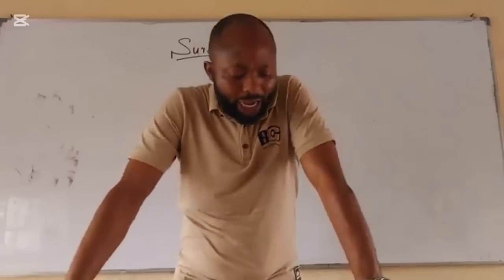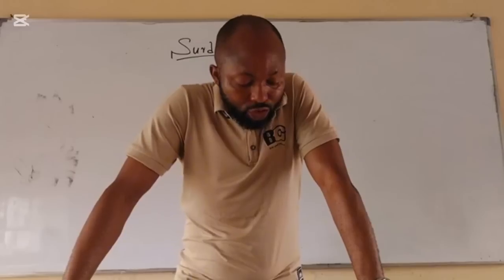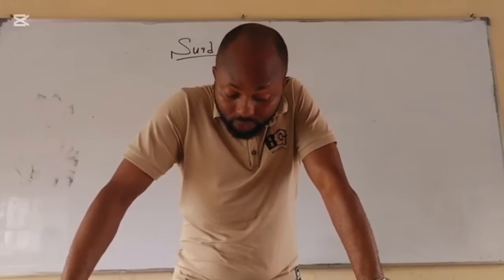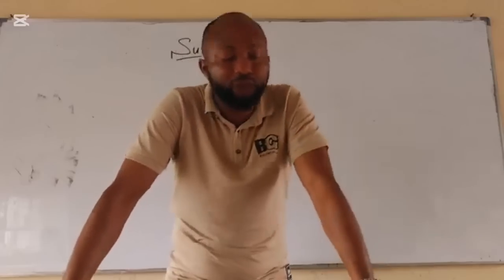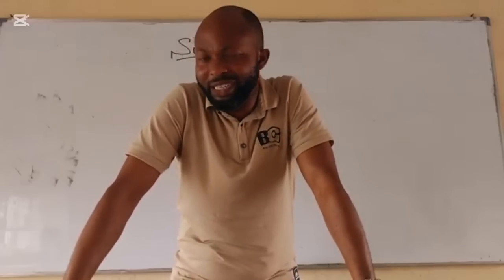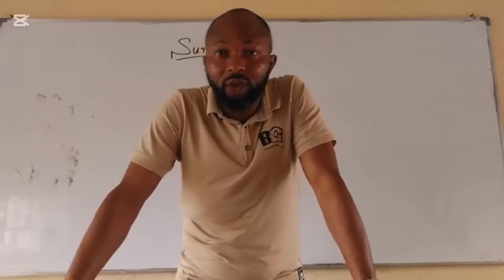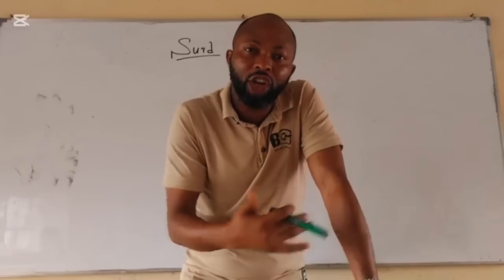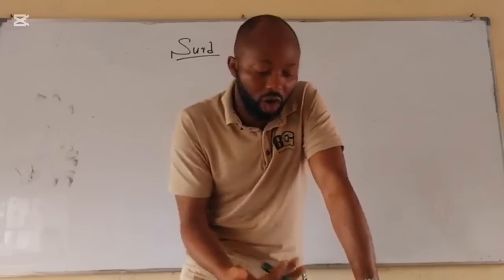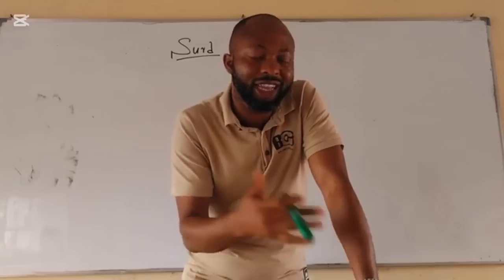So we say surds are irrational numbers. Alright? They are the roots of rational numbers whose values cannot be expressed as exact fractions. Example, we have root 2, which cannot give us an exact fraction. We have root 7, root 12. The values of these roots are not exact. So all numbers that do not have exact values in their root tend to be what?